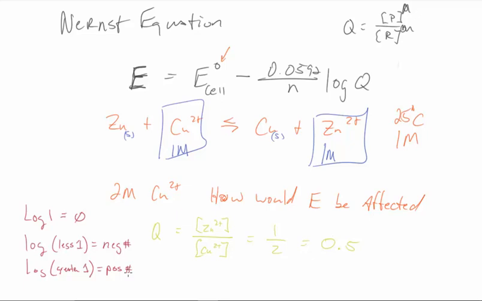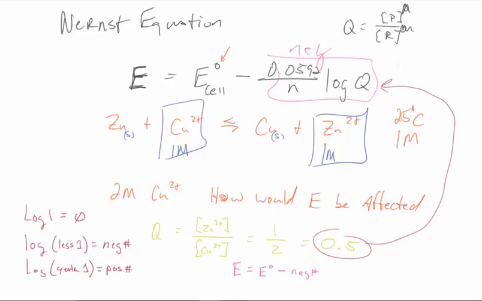All right? And so when we look at this, when we go back, this value plugged in right there would actually give me a negative number. And so now, and I know I'm going to be writing on the bottom of this page, my non-standard E value would equal my E value at standard conditions, and I would just use standard reduction potentials to calculate this value, minus a negative number. Right? Because if this gives me a negative log, like log Q becomes negative times these numbers gives me a negative number, right? So this whole value right here would end up, in this particular case, being negative.